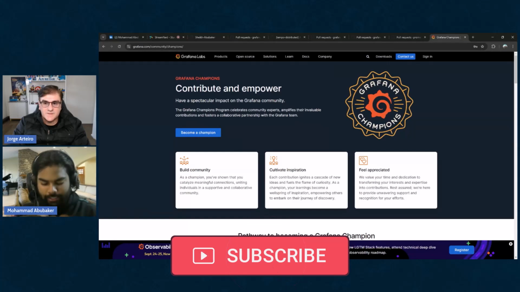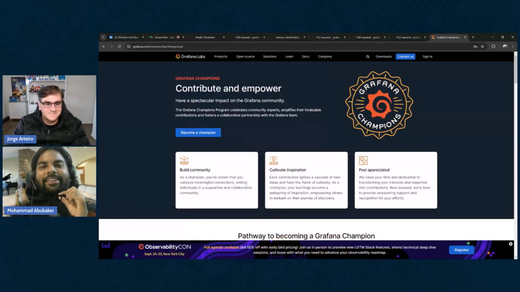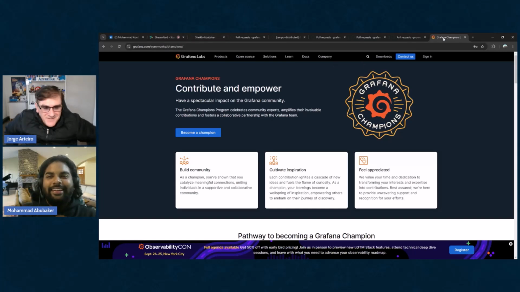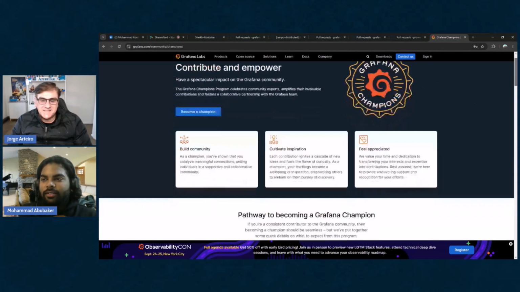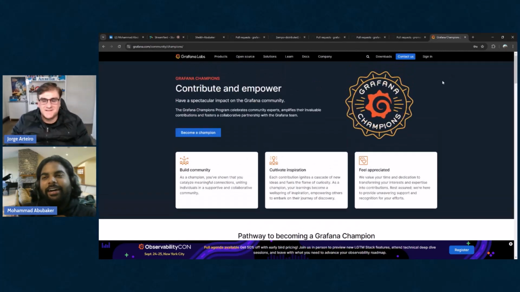You can see maybe this Grafana hoodie. Is it visible? Not really. No, a little bit more up. But I can see the logo there, the top of the logo. Nice, they send you like that. Yeah, I received the welcome kit from them on becoming a Grafana champion.